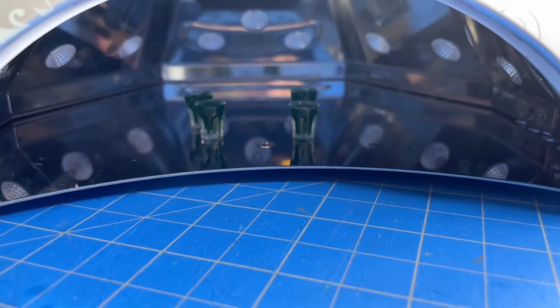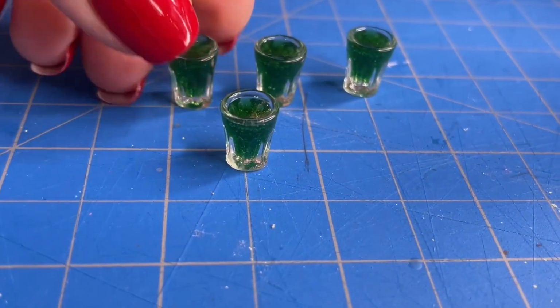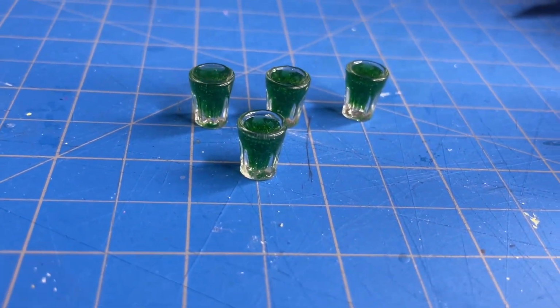After the resin is in all of the cups, I put it under a UV light so that it can cure and turn solid. And here is how my green St. Patrick's Day punch turned out in the cups.